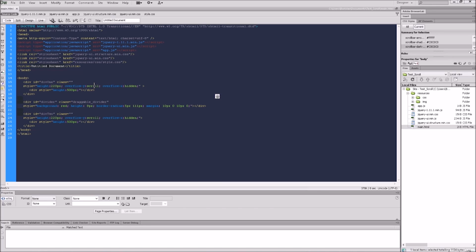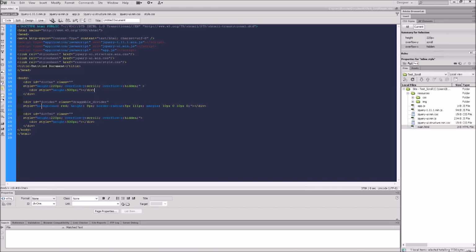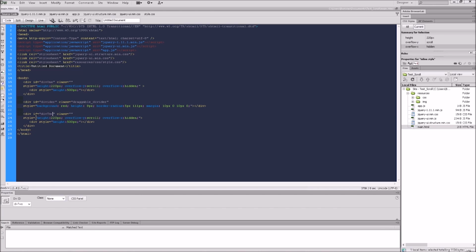Here we're creating two divs, and we want to make sure that the height of those divs is smaller than the inner divs, right? We're creating div 1, and then within that division we're creating another one that is much larger, because we're trying to force an overflow. We're not really trying to design anything here, we're just trying to demonstrate the scroll bar and the draggable divider. Then down here on the bottom, the exact same thing. We create our div, and then within that another one with a larger height.